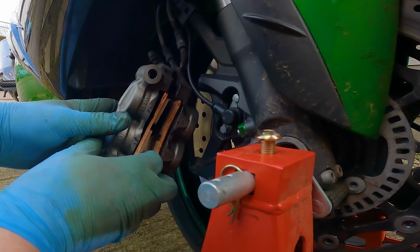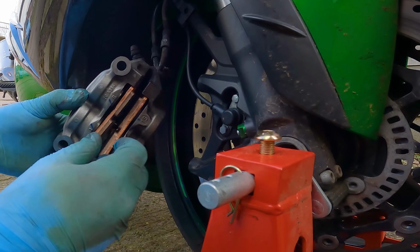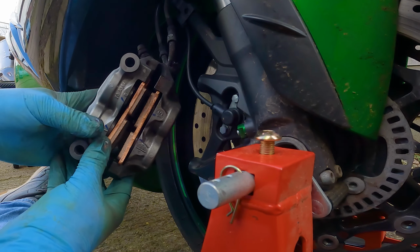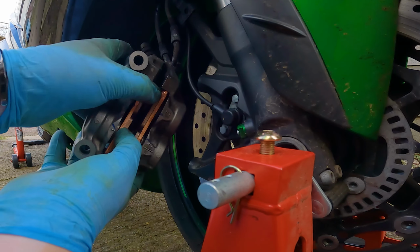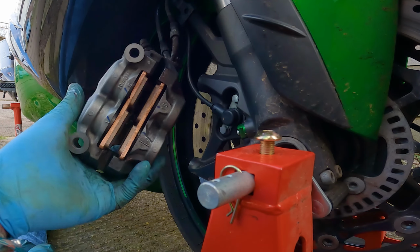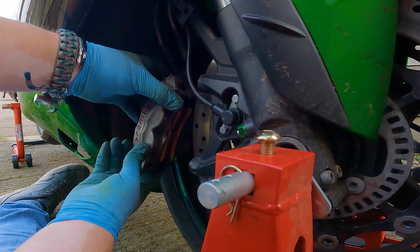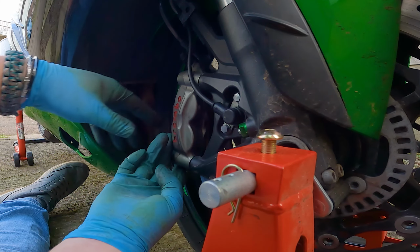There we go. That is in there. Just need to help it along a little bit because as you see, it's off. It's not quite straight. But there we go. So that's them on there like that. Then the last thing we need to do is get the caliper back onto the disc. There we go.